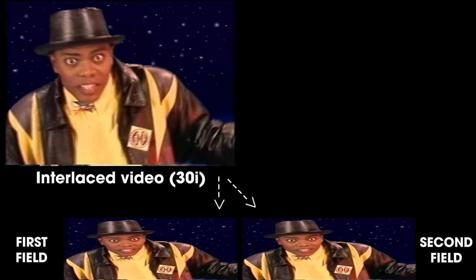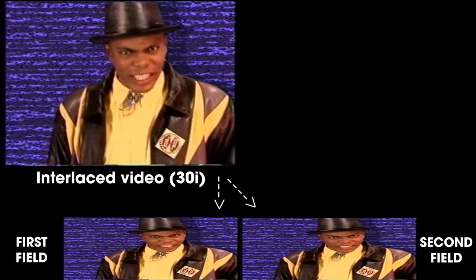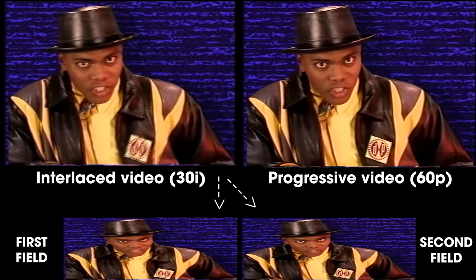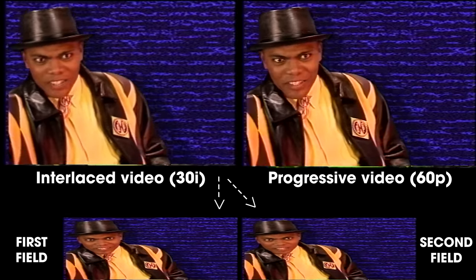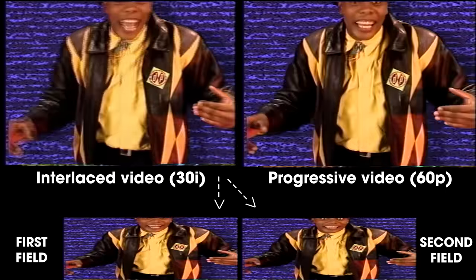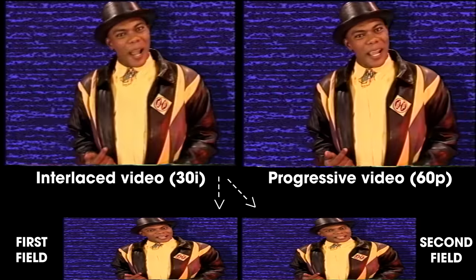This is why you may have heard analog video referred to as interlaced video. This property means we can create a smooth 60 frames per second output by separating each field into its own image. The end result should look identical to how a VHS tape actually looks when played on a VCR. Capture hardware can cost anywhere from $10 to thousands of dollars, but the main criteria — no matter the cost — is any capture hardware that passes both fields through unharmed.